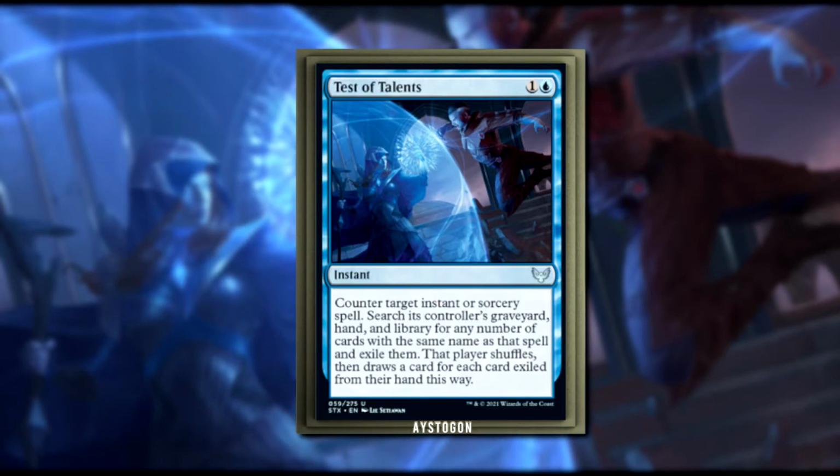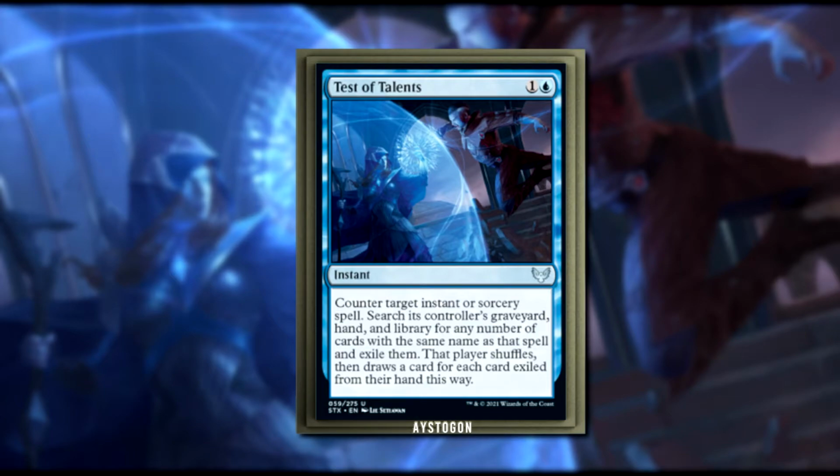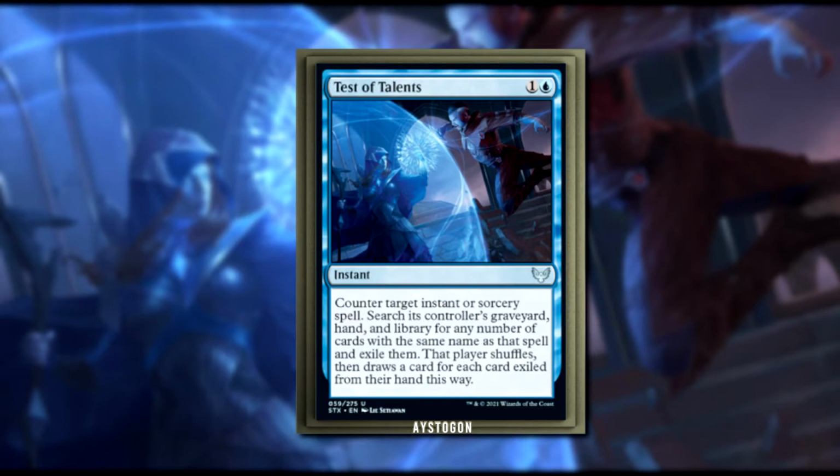You don't have to worry about landing or pushing a planeswalker onto the field without backup if you know they don't have a counterspell in hand, because you had the Test of Talents to check their hand. It's super helpful. I remember I was playing my blue-white control deck as well, and I have one of these. I'm not sure if I keep it in as a fun one-of or if I should move it out for something else, but I have one of these, and I was playing a control matchup.